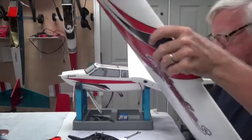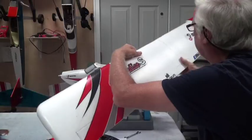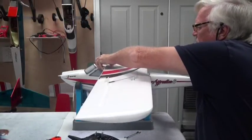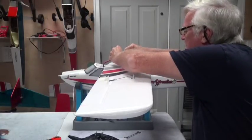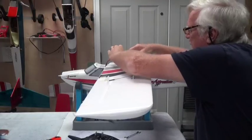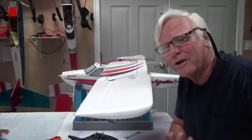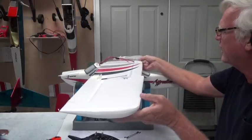I'm going to go ahead and assemble the wing — we're not gluing it or taping it right now, just getting it on here enough. I'll set it upside down like this and pull out the extra long Y connector. I'll connect it matching the colors of the Y connector to the colors of the lead from the servo in the aileron. Remember, it doesn't matter left or right on this because you're using a Y connector. If you're not using a Y connector and you plug them in backwards, you could crash your airplane on takeoff. I'll leave the wing upside down like this.